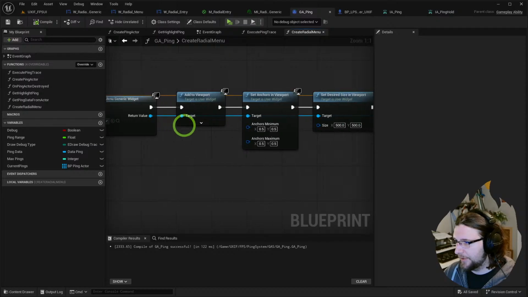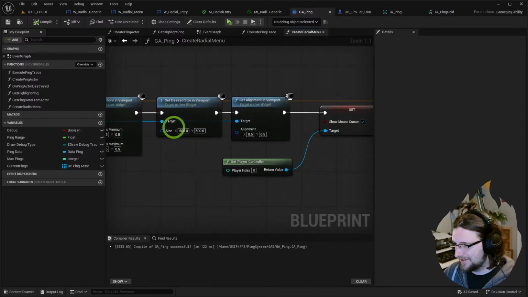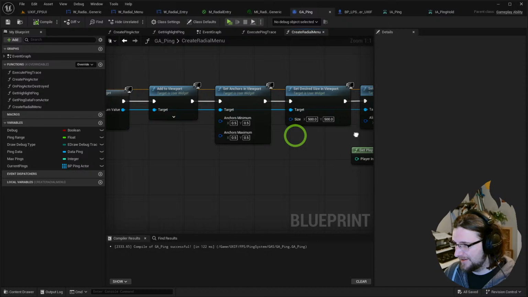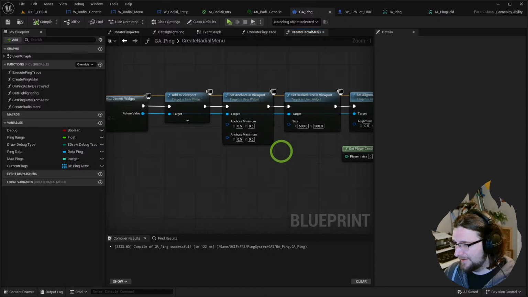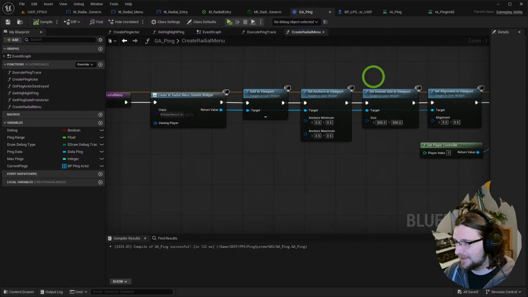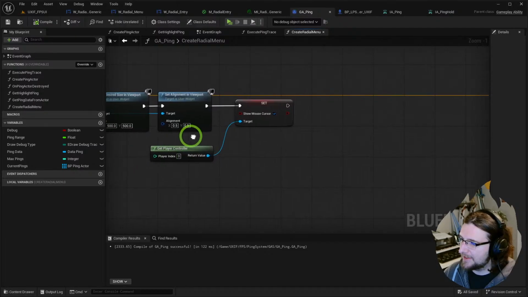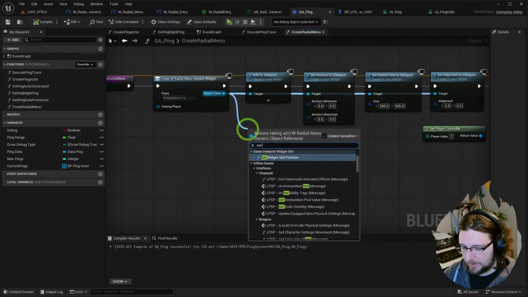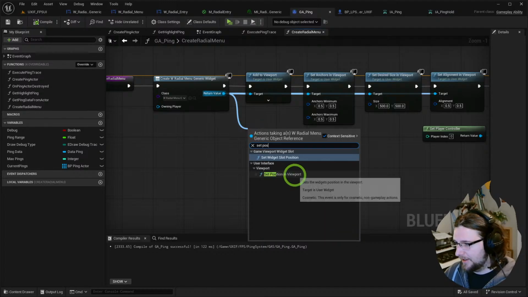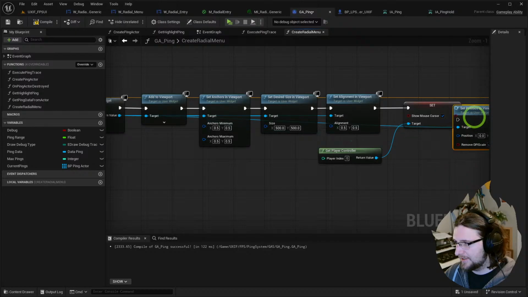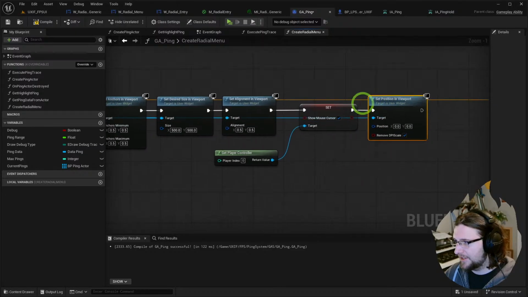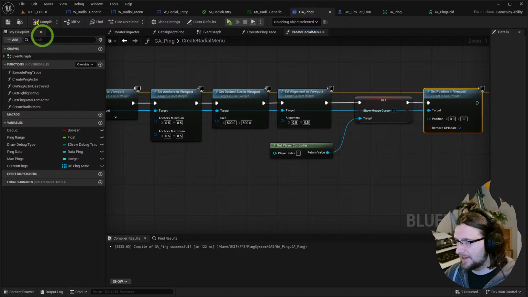Okay, so when we create this radial, we added it to the viewport, we set the anchors to the center, we set the size, we set the alignment. Crazy. It didn't put it in the middle. Regardless of all of that, you still need to set the position to the center of the screen. I always thought, oh, I suppose I could set position to 0 at that point? Because setting position to 0, now that the anchoring has been changed, it should just bolt it to the center of the screen.